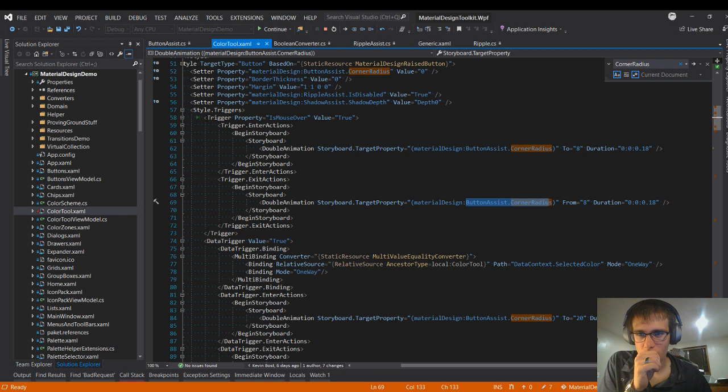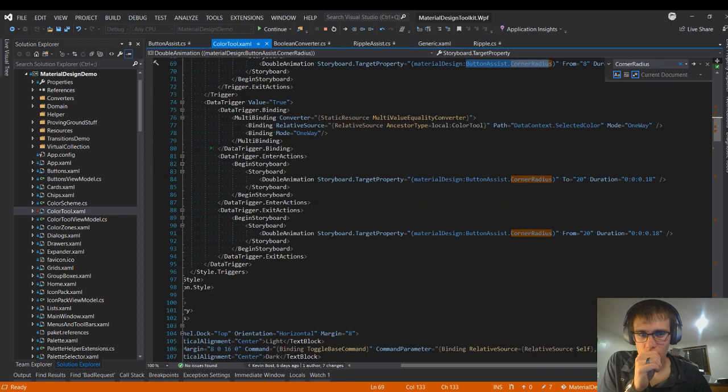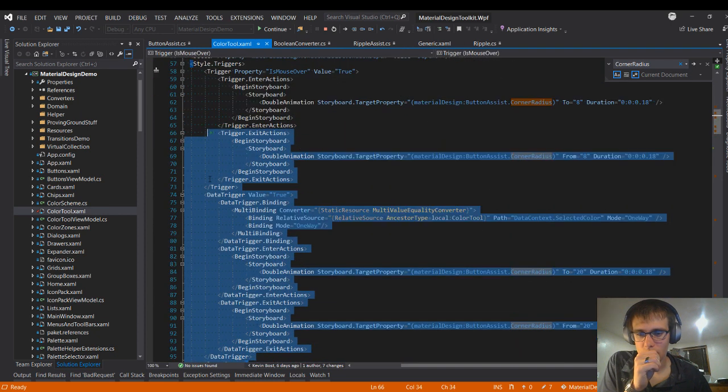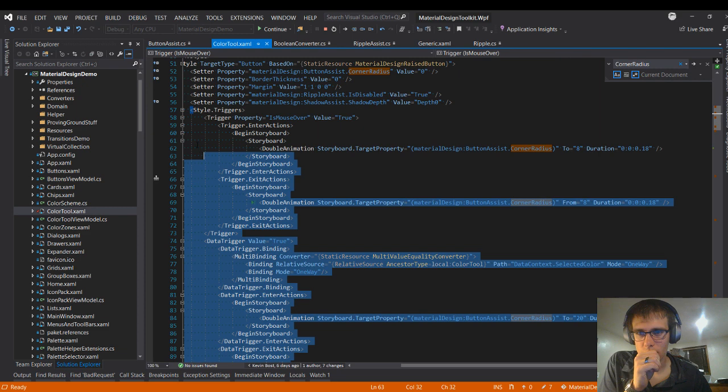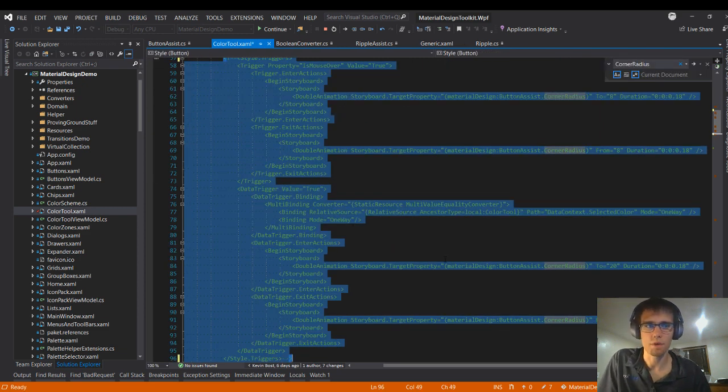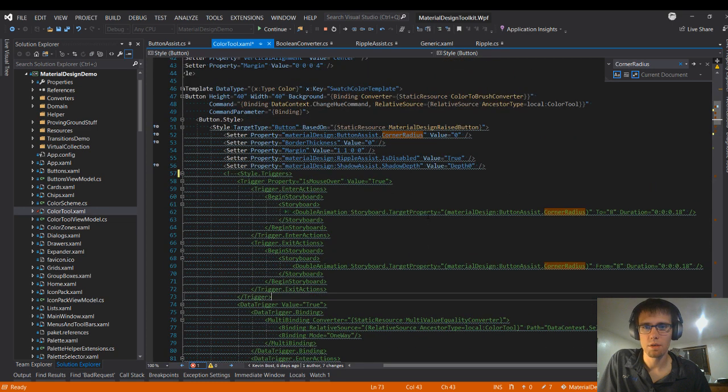For now, just whack these style triggers, just in the interest of staying focused on the other one. I think that'll deal with one problem at a time.